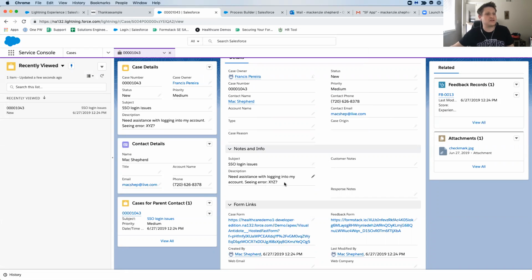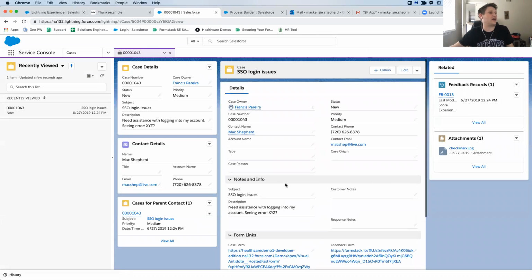Now all of that information has been collected inside of the support agent's Salesforce database. We can go ahead and respond to our customer, and in doing so, they're going to receive an email from us telling them to click on a form that still contains the information that lives on this case, and they're going to be asked to provide any other notes in relation to their case.